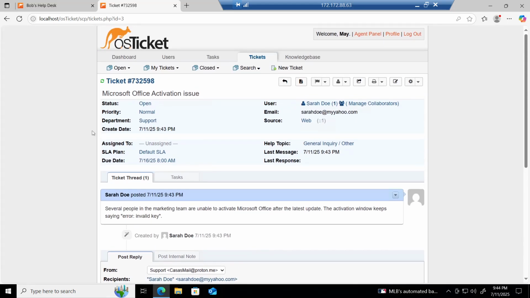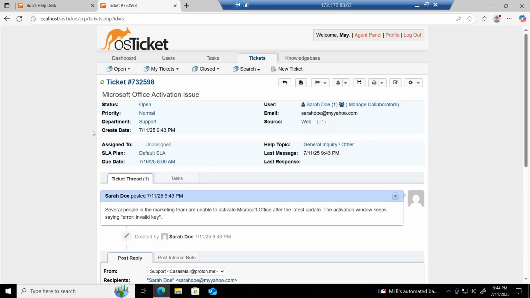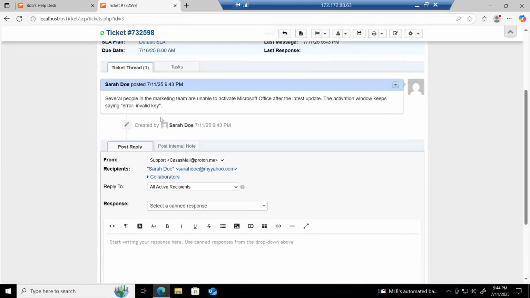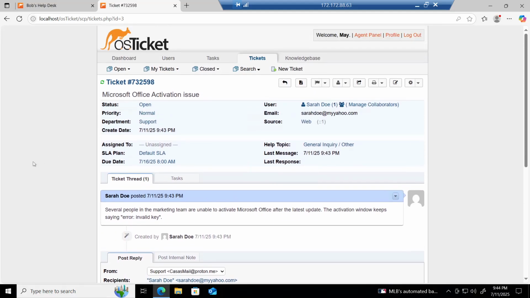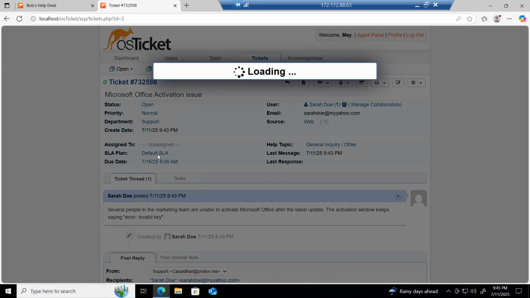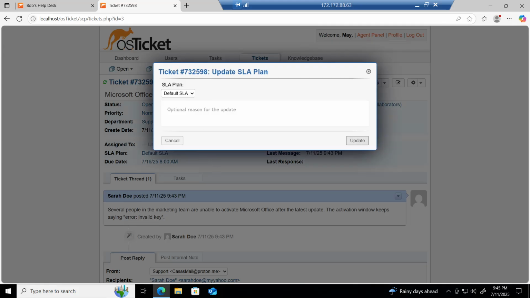Okay, so May reads that there's an issue with Microsoft Office. She reads that Sarah and several other people can't activate it. So after May reviews what the issue is, she's gonna change the SLA. So I click right here, SLA plan, and then we're gonna change this to SFC.